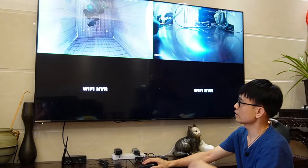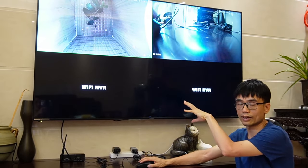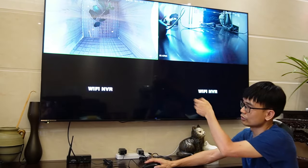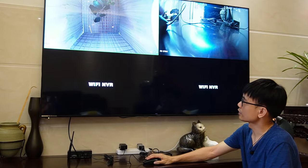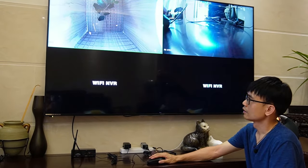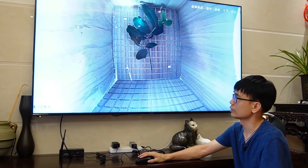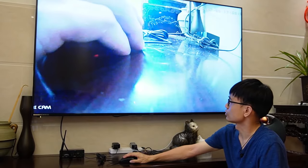How do you watch these two cameras? You can use the mouse, or you can watch both on the big screen at the same time. You cannot use a remote control to switch between them, but there is a rotating feature that automatically switches between the two cameras. The mouse works really well too — just click to switch between the cameras.